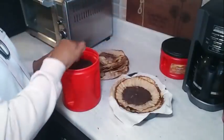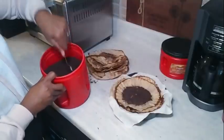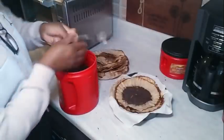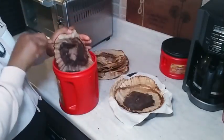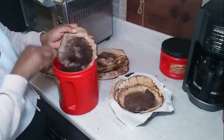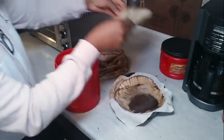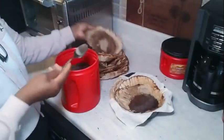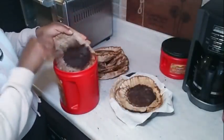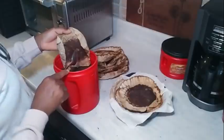Once one container is full, I'll have another one coming right behind it. Just give that a nice stir — look at those, they look so good. These are gonna be awesome in the garden. It's not a lot of work, especially for what we get out of it. The benefits of using our own home-type fertilizers are awesome. The closer I get to the bottom of this pan the more the grounds have a little bit of mold on them because they're at the bottom.